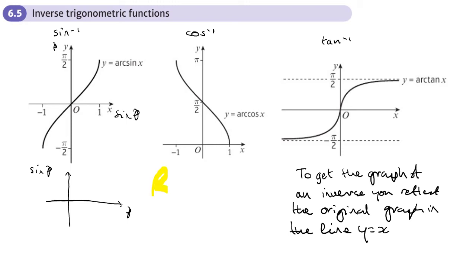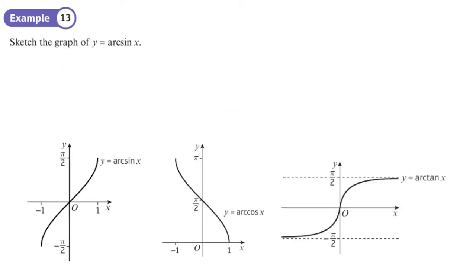Whenever you work out one of these - arc tan, arc sine, or arc cos - it's radians. That's another difference between the normal sine inverse, tan inverse, and cos inverse. The arc function is always in radians. This one's pretty straightforward - it's asking us to sketch that graph. The sketch is down here. It will always look like that.